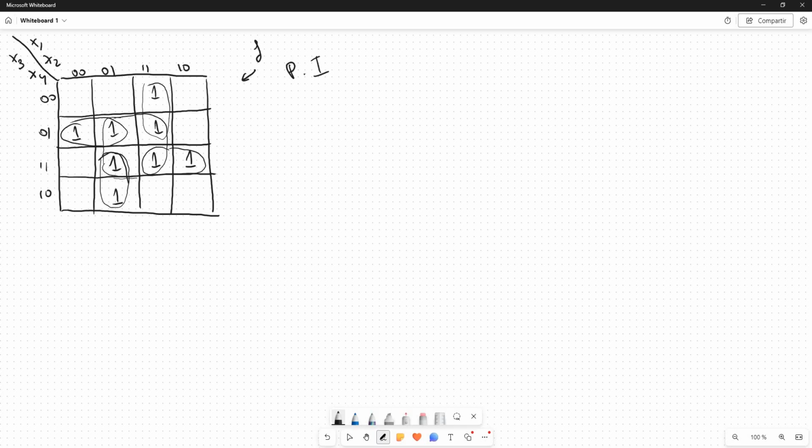We are going to look for the essential prime implicants. The essential are those covering the distinguished cells. We have here a distinguished cell, a distinguished cell, a distinguished cell, and a distinguished cell. So we have 4 essential prime implicants that are this, and this. So you can see that the Karnaugh map is a graphical tool that is really useful. We can do things quite fast. The only purpose of this is just to identify quickly implicants, prime implicants, and essential implicants.